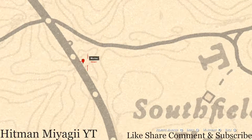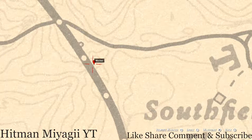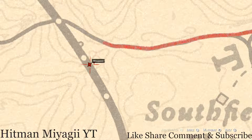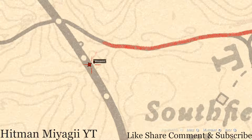Our last marker is a coin — this coin is randomized. When you come to this area, pull out your metal detector, but make sure you are underneath the railroad. I marked it a little to the right so you can see it's not on top of the railroad. Go underneath the railroad with your metal detector and you'll dig up a random coin.